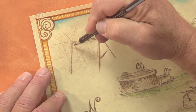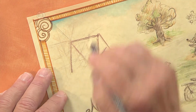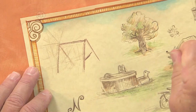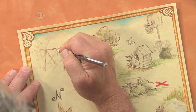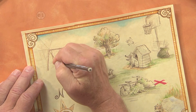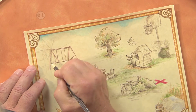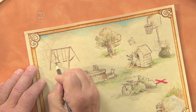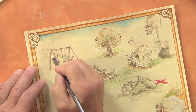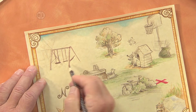And these are more informational. I mean, I'm definitely going for a certain look, but primarily I want somebody to get to the swing set, maybe from over here, without getting bit by the dog. And to complete that look of an old map, I'm using the subdued colors here. And for the swings, I'm going to make those a little darker than when they cross over here, because I want your eye to see those and just get a hint that there's something in the background.